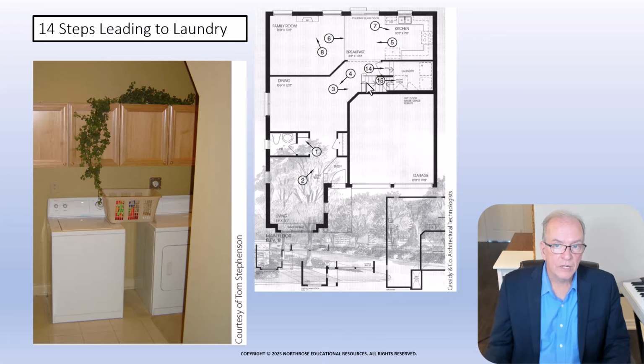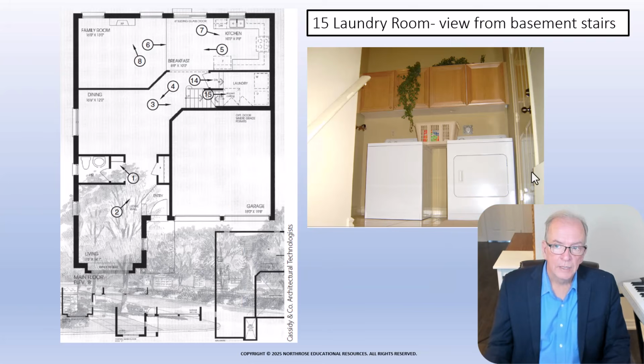Now I'm back downstairs, in position 14. I'm looking down the stairs, and you can see the washer and dryer. Just off to the right is the optional door. Well, in this case, they chose it. So there's actually a door to the garage here, right? Looking up from the basement, I can see the door to the garage off to the right. And so that's in that position.